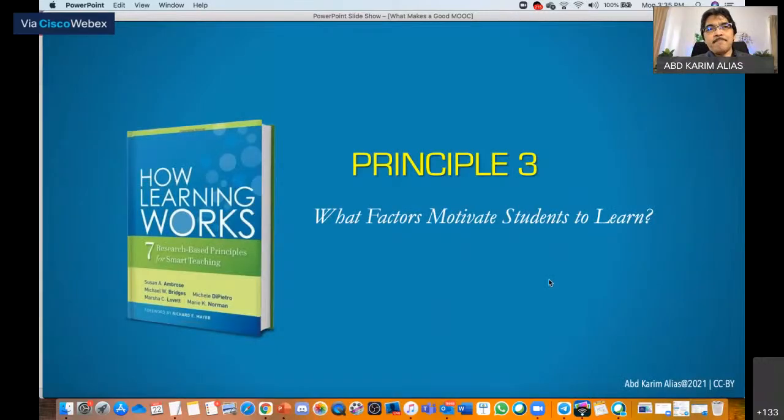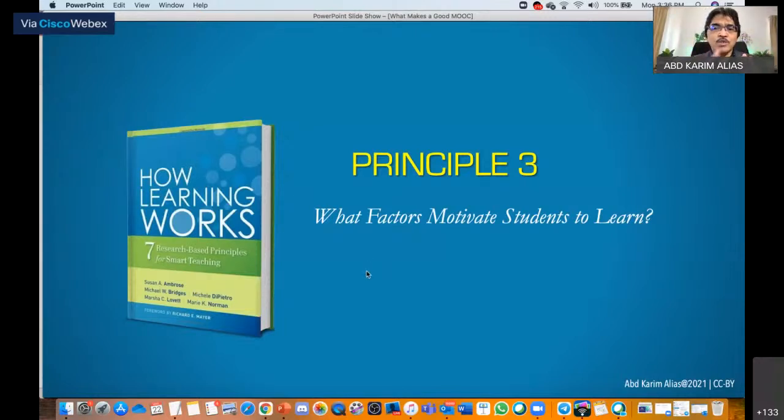So another element of a good MOOC or any good online course, remember the Gilly Salmon five-stage model just now mentioned about motivation. This is actually critically important and vital to have in our course. Retention is about how you want to get the students to be motivated to carry on and go through the course, the MOOC, until the end.